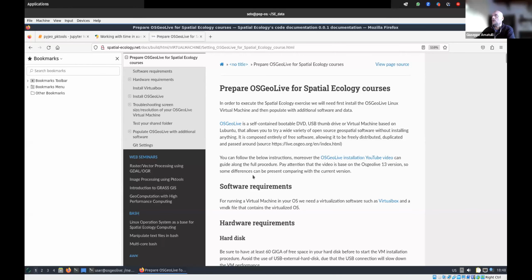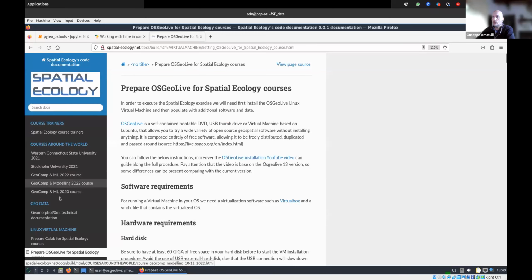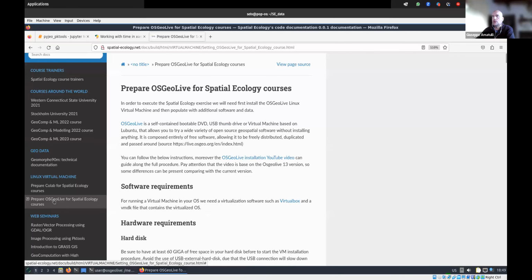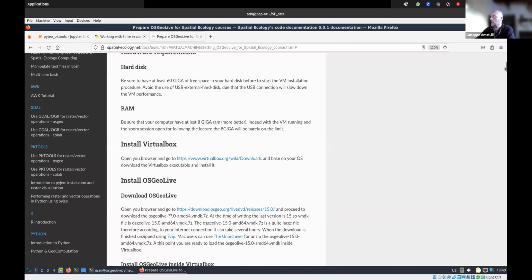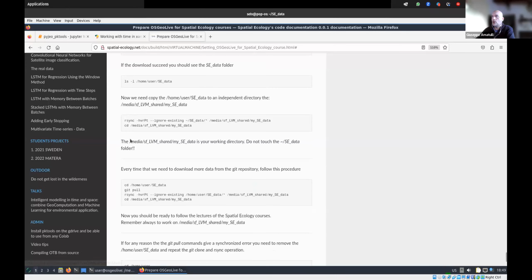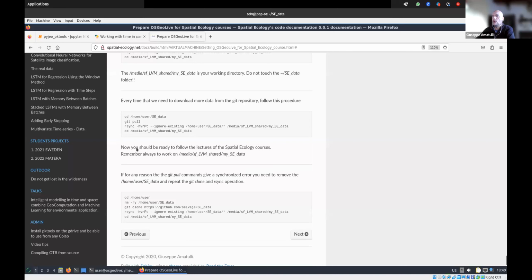If you have any problem with Git in general, you should have seen this one. If you go to the virtual machine and scroll down, you have the Git setting. Every time you need to download, you do this. If there is any problem, you need to remove the SE data.